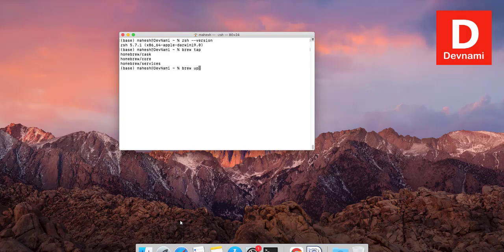Similarly, anything local you want to update with brew, you can use the upgrade command. And similarly, if you wish to uninstall any tap or any package or formula, you use brew uninstall. And if you want to reduce the clutter, simply use brew cleanup. That should give you an idea how to work with some of the brew commands and their usage.